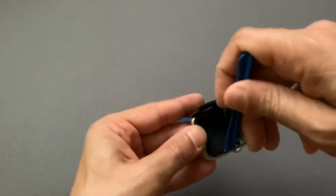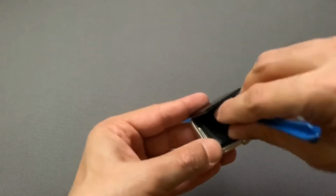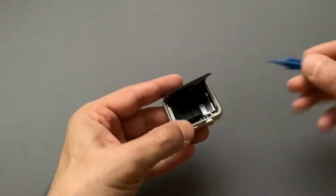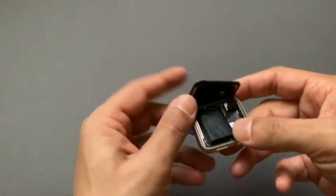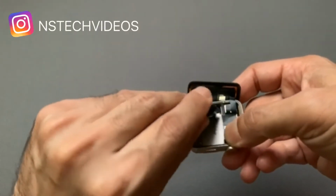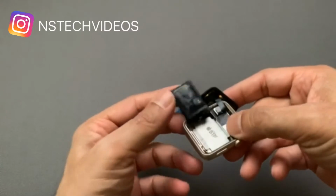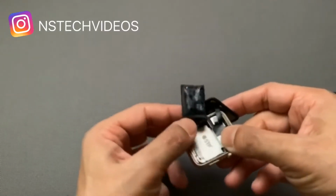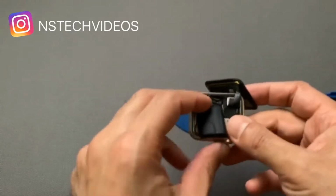All you have to do is lift the battery up with the tool, and once you have it off a little bit, it's glued to the bottom, so you kind of have to peel it off. And there you go, mine is peeled off. See how there's some glue on there, and it is connected.